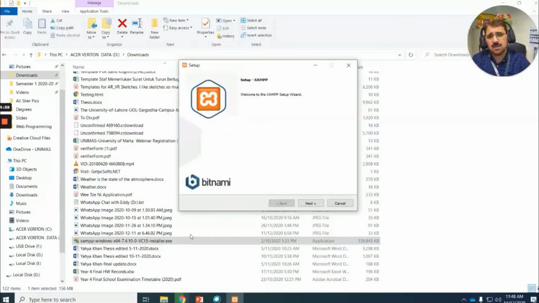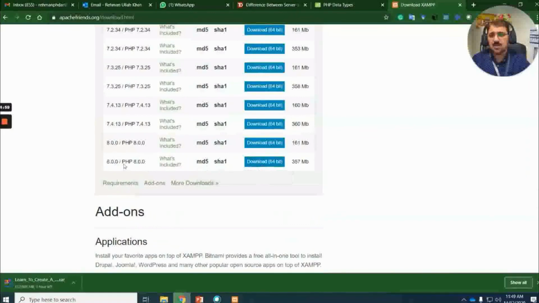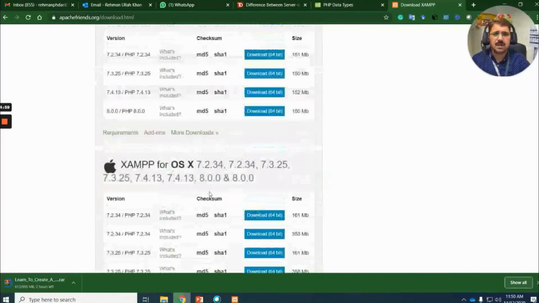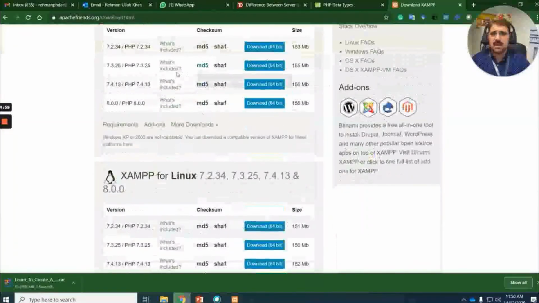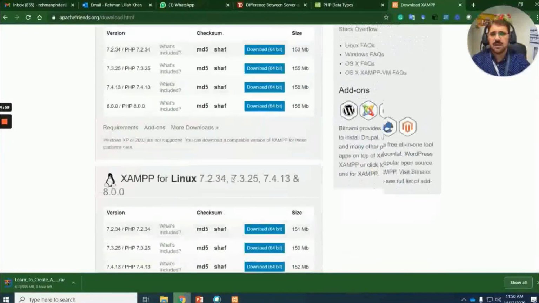I don't want to install because I have already installed. This is 7.3, and, oh, PHP 8 is already there. As I told you, download the latest one. Everybody download the latest one. In the case of Windows, you see PHP 8 is there. Wow.